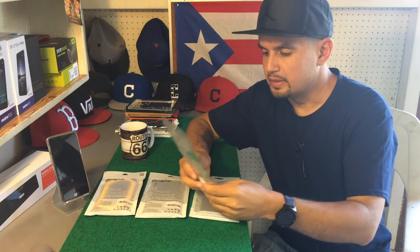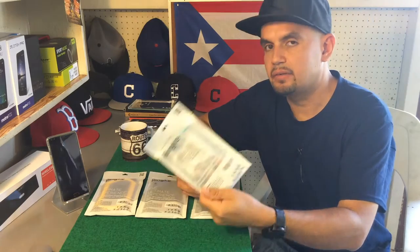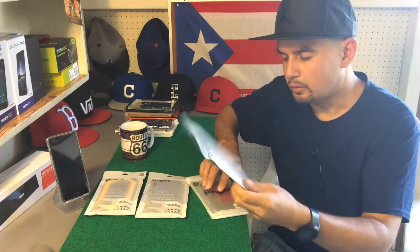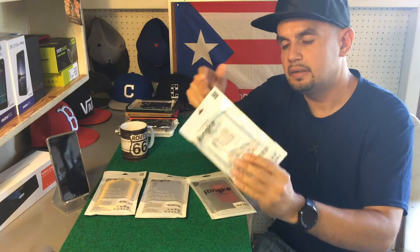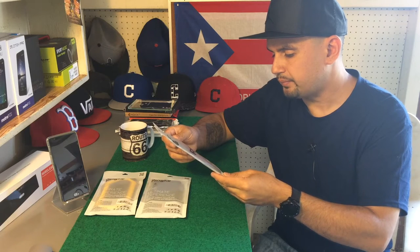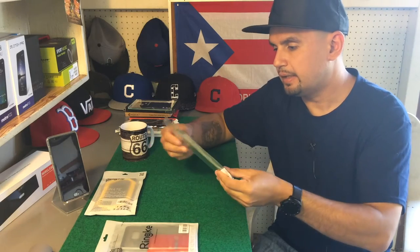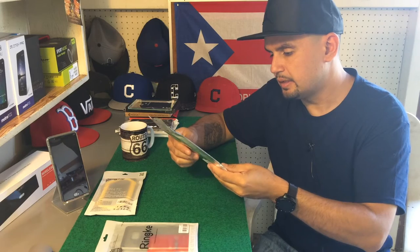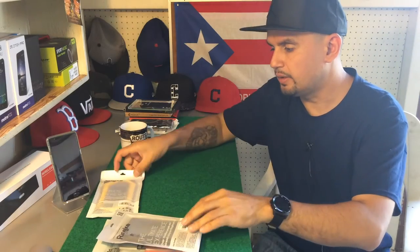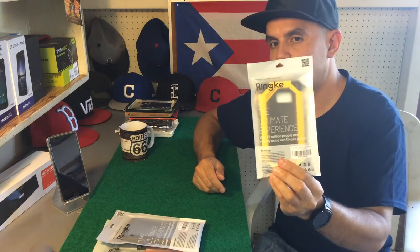Let's go ahead and open this one — this is the Rinky Ocean Blue Echo Pack. These are all Echo Packs, which is real nice. This one is the Ocean Blue, it's clear with the blue trim around it, very nice. And this one is an all-clear case called the Air Galaxy Note 7 Smoke Black, very nice. Then we have the Flex S Deep Blue, which is a darker blue, real nice. And this one is the Max Galaxy Bumblebee — Bumblebee because it's black and yellow.